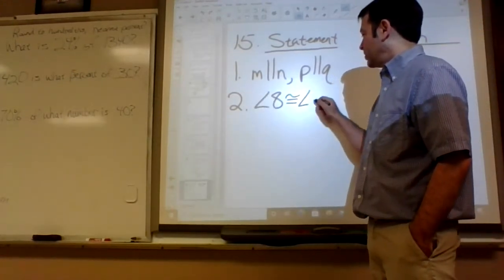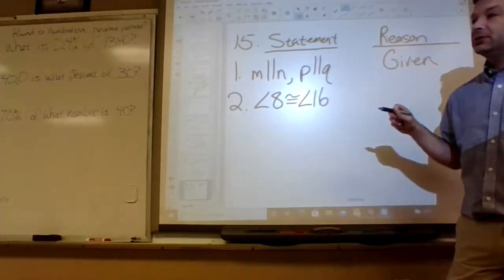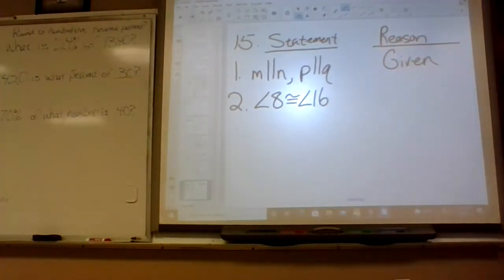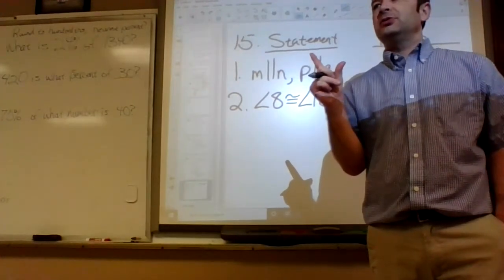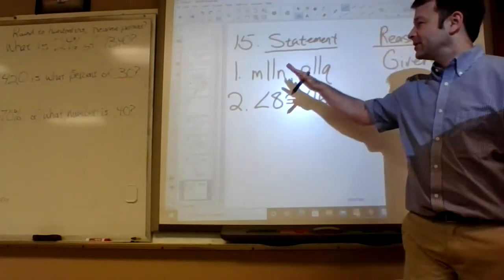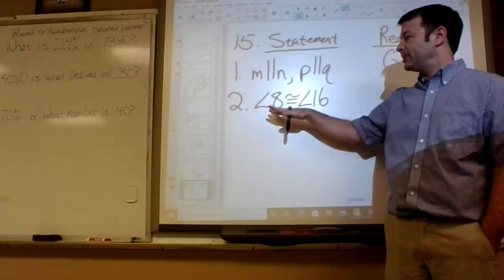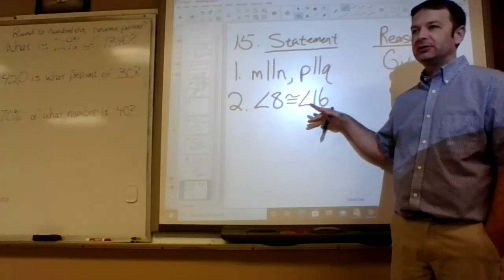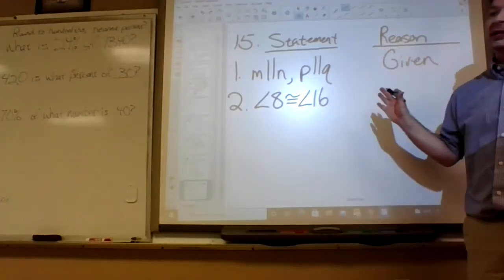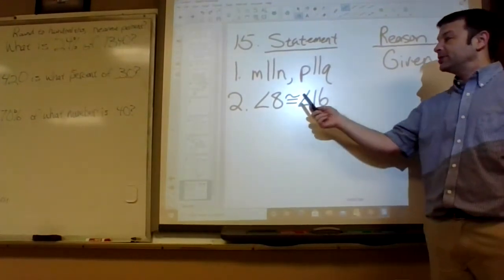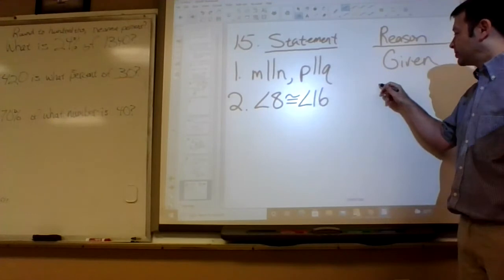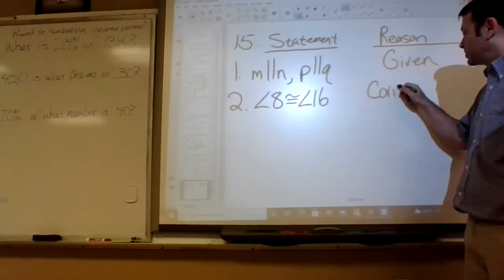How did she know 8 and 16 were the same? Right. Because corresponding angles, and also M and N are parallel, because if the lines are parallel, corresponding angles are congruent. Okay, you could write that out, like the sentence that I just said: when lines are parallel, corresponding angles are congruent. Or you can, it's called the corresponding angle postulate.